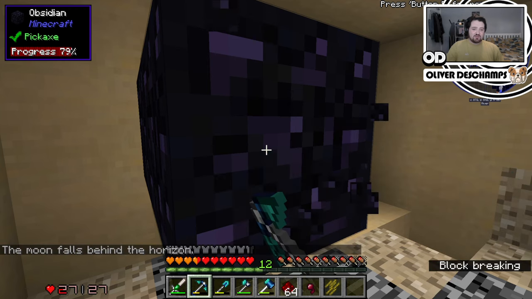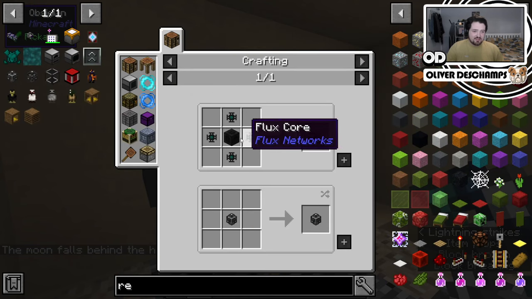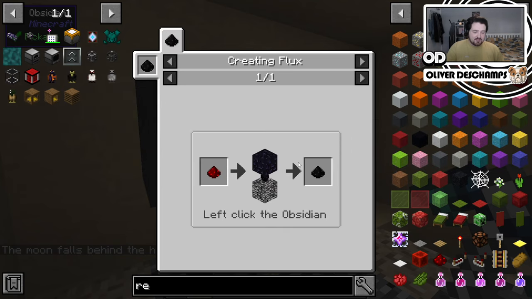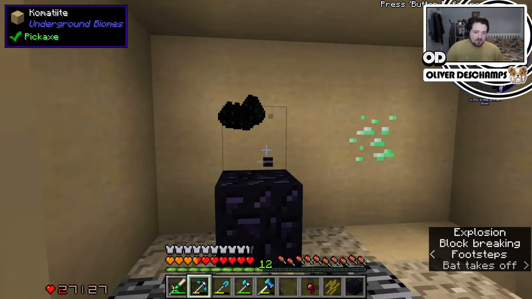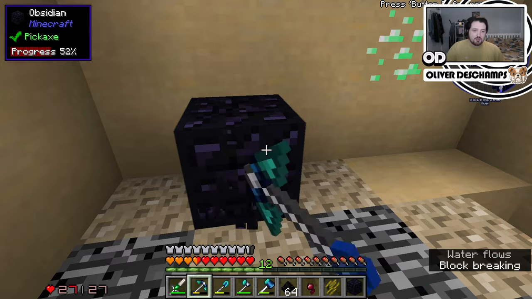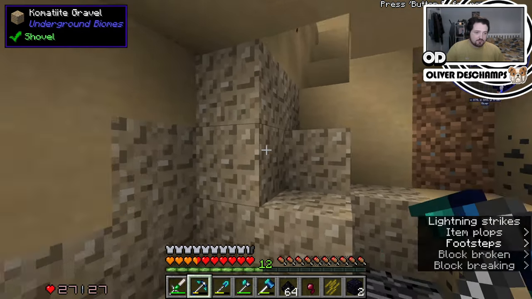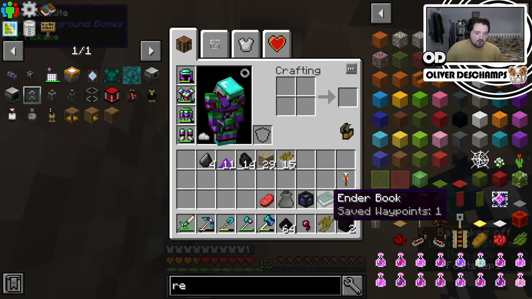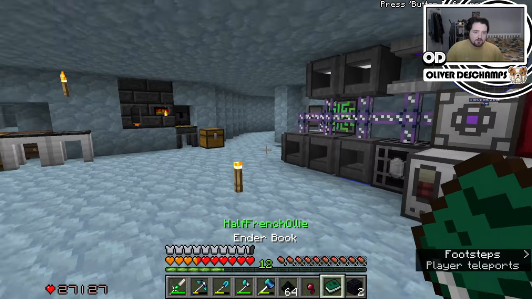Oh, God. Right. What did it say again? Left click the obsidian. Oh, got it. Okay. Bang. Done. And we've got a full stack of fluix. Cool. I'm sure we'll need more, but for now, that will do us to start with. And let's go back up top. Home. Perfect.